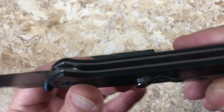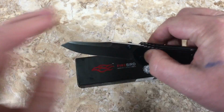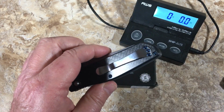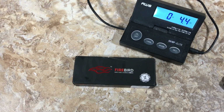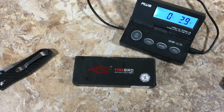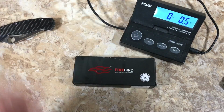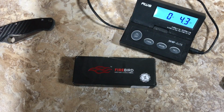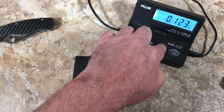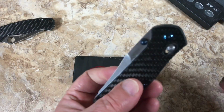Nice. The fit and finish is really good on this. And if you can see through there, you see the skeletonized scales for weight reduction. So, how heavy is it? Well, let's find out. 4.4 ounces. Hey, I forgot to do this on my last review. 4 ounces. Oh, that's a lot lighter. 4.4. 'Tis a puzzlement. 4.3. Well, they're 3/10 of an ounce from each other. In grams, it's 123 grams. So 4.3, fairly light, a little over 3.5-inch blade, so good sized blade.